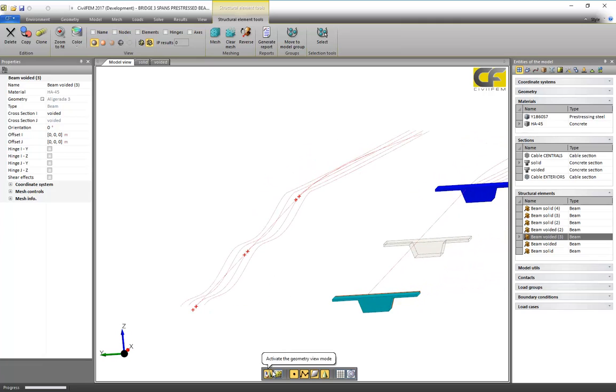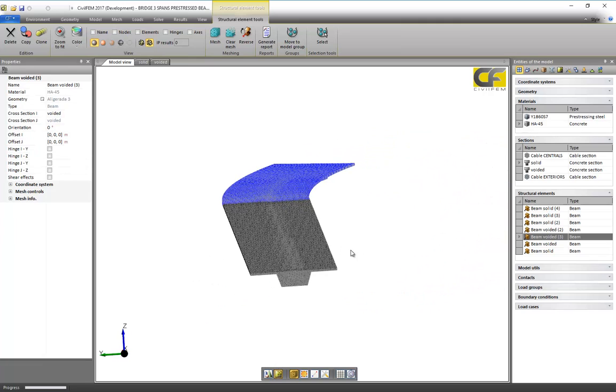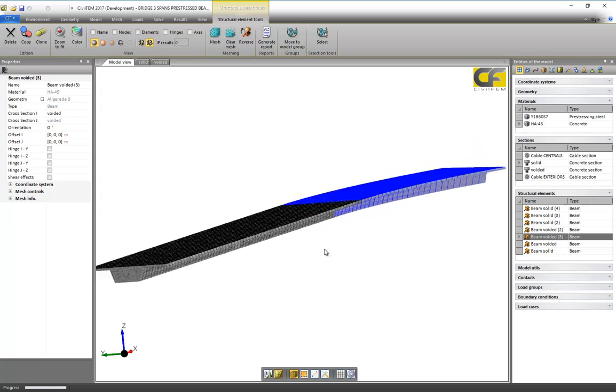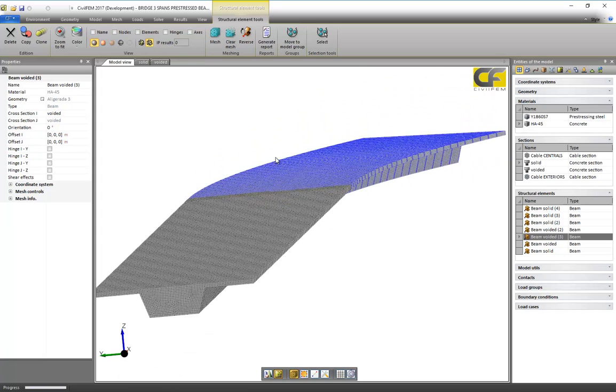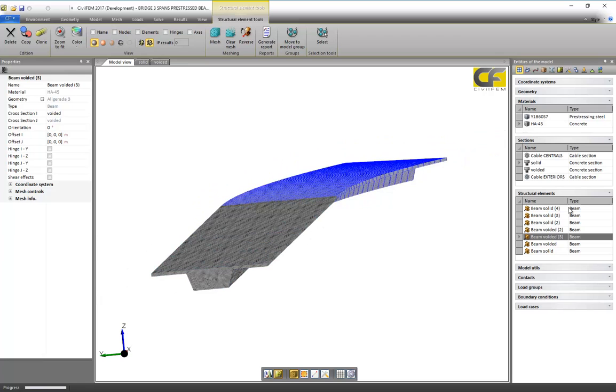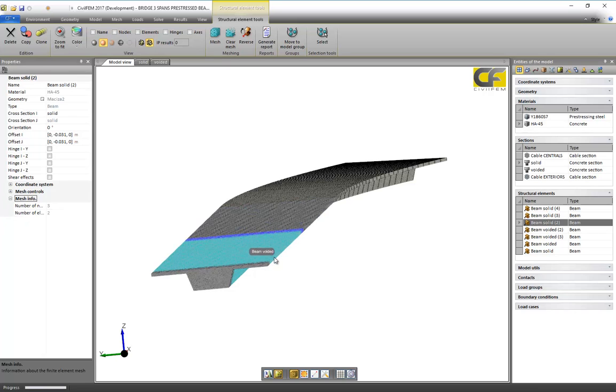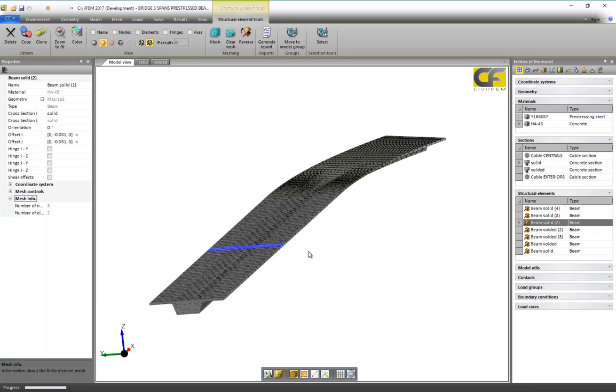You see them. And once we mesh, we just use our typical mesh controls for beams, which in this case is a uniform number of elements for each structural element.